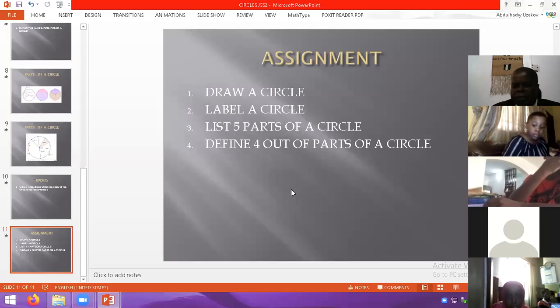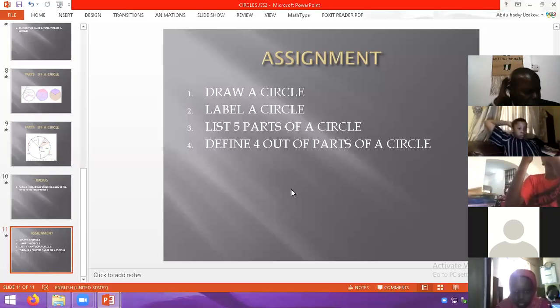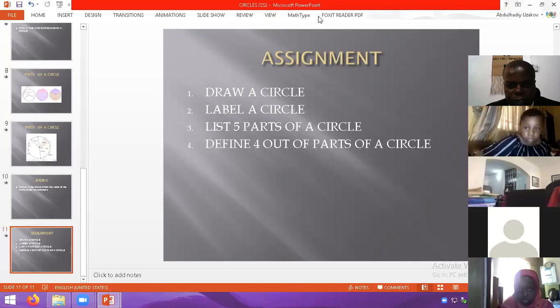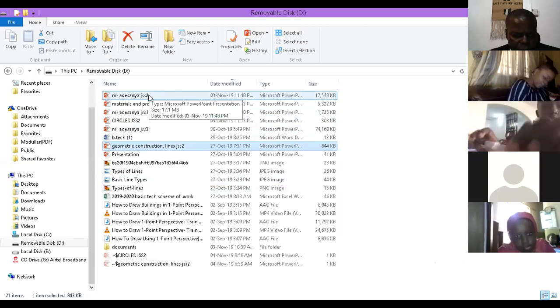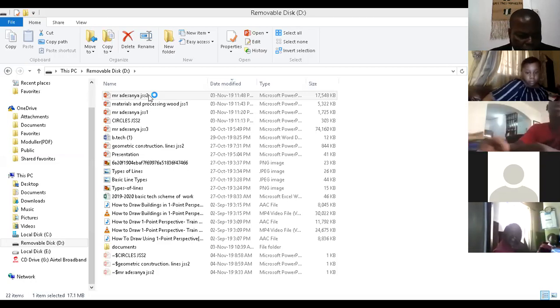Obaseki, other ways of drawing a circle. Please just use the method. There are several ways of drawing a circle, but use the method that I just taught you. That's the one we can do now. When we resume, I will show you different ways with which you can draw a circle. Any further questions, please let me know. Chris Olawale, I can't understand you.